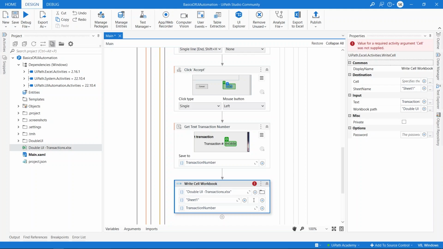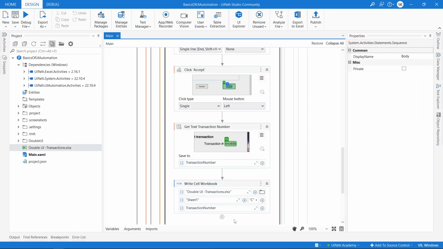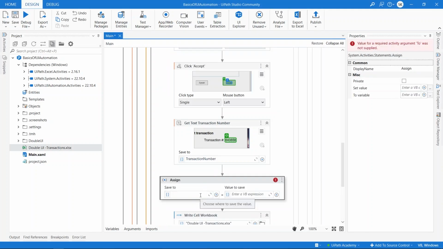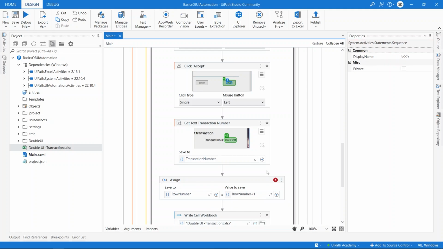To specify the row number where the transaction number should be written, we use the increment variable in the Write Cell activity. We'll increment the row number variable by 1 using Assign activity. This will ensure that the next time the Write Cell activity is executed, the transaction number will be written to the next row in the Excel sheet.